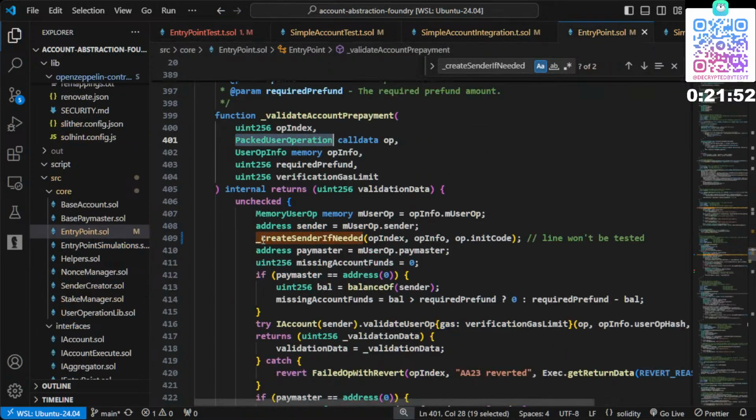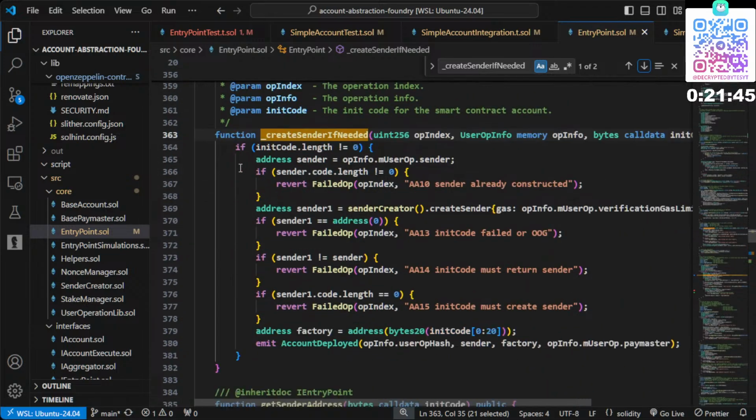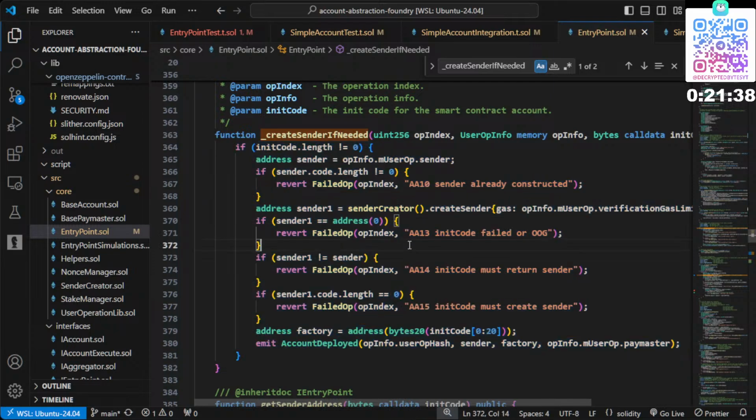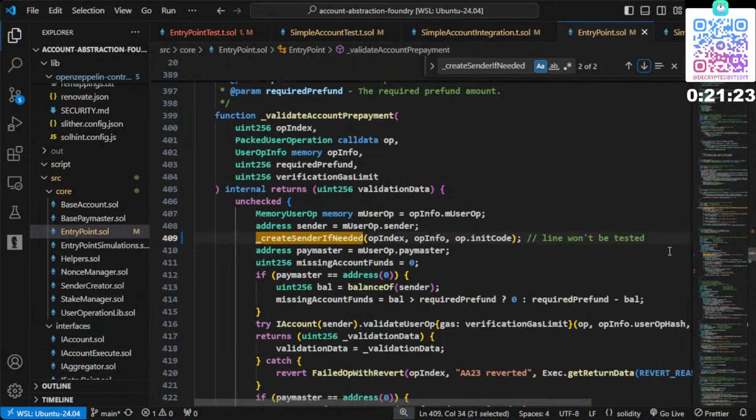So in any case this function will be called, but nothing in that function will be executed because it's just a big if block. So it is 0, so ignore that and move on. That's why this line won't be tested, like won't be tested by us.